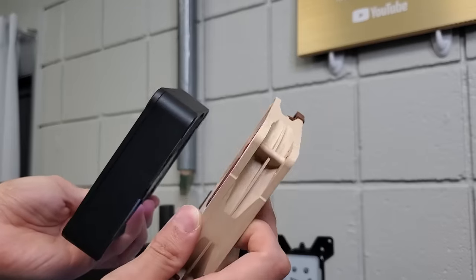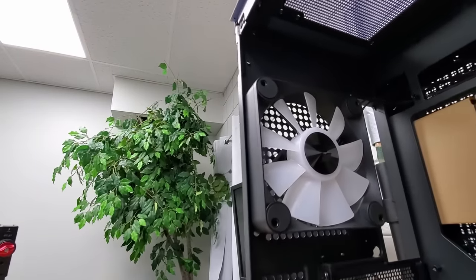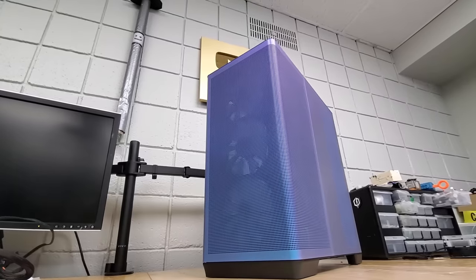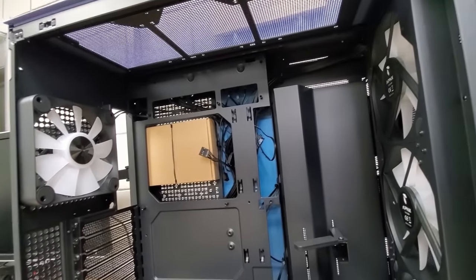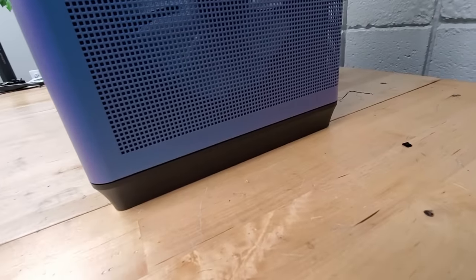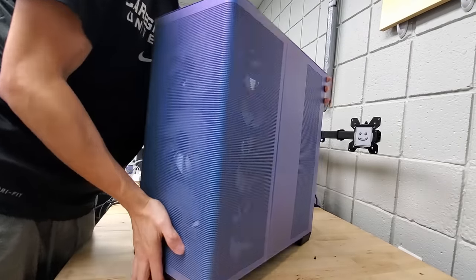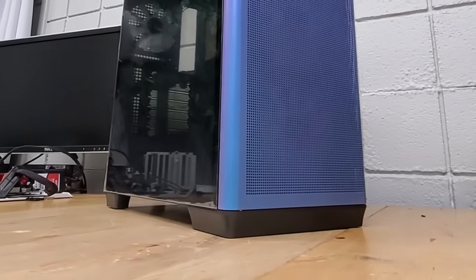The fans certainly stand out from traditional case fans with those more exposed corners. On top of that, the FP1s are around 5mm thicker than typical fans, leading to a claimed performance bump. One 120mm FP1 comes in the back of the C1 case, and three 140mm FP1s come in the front. The case itself with these included fans retails at around $159 in this particular multicolored finish that blends from light blue to purple depending on your viewing angle — they call it chroma flare — but the case also comes in standard black and white as well. The only thing I found myself not loving about this case was the fact that the front panel extends all the way to the bottom of the feet, meaning you can't slip your hand underneath the front while trying to lift it up and move it around. It's not the biggest deal in the world, but not having that gap between the front feet does technically look more aesthetically pleasing.